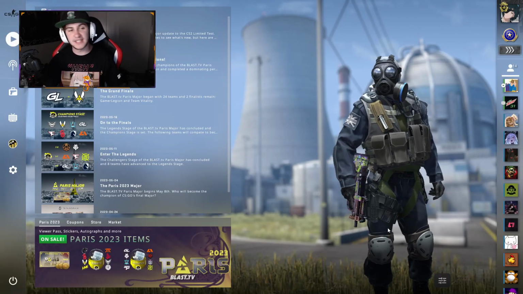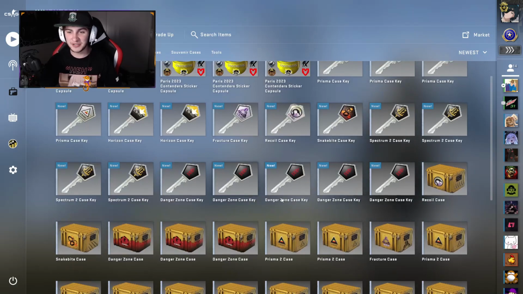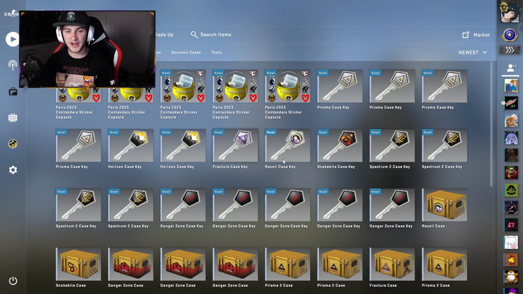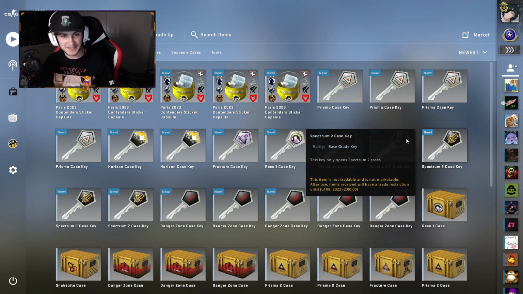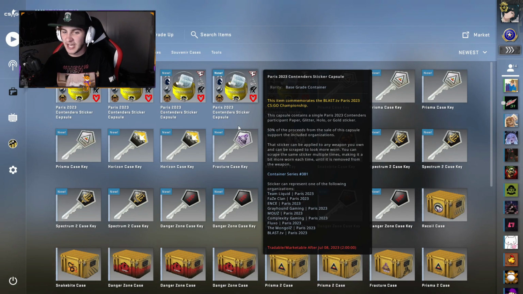All right, so today we got a couple things in here. We're gonna go through and open 5 Danger Zone, 4 Spectrum 2, 2 Horizons, 1 Fracture, 1 Recoil, and 4 Prisma cases. And then I just went through and bought these little contender sticker capsules for fun.